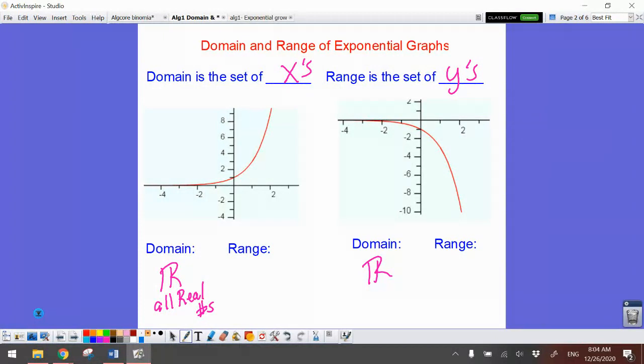And every single time we have an exponential function that is not a word problem, it is going to be a domain of all real numbers. That's never going to change. What changes is our range, because we're going to have greater than, or we are going to have less than. So it's less than if it's going down and it's below 0, and it's greater than if it's above 0. It depends on where the tail is.